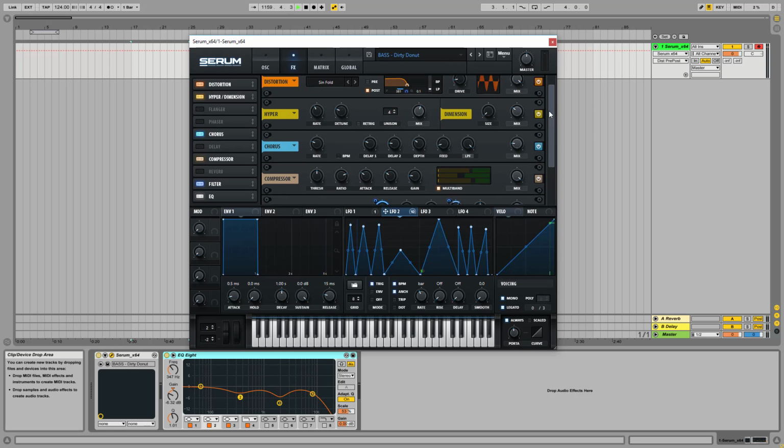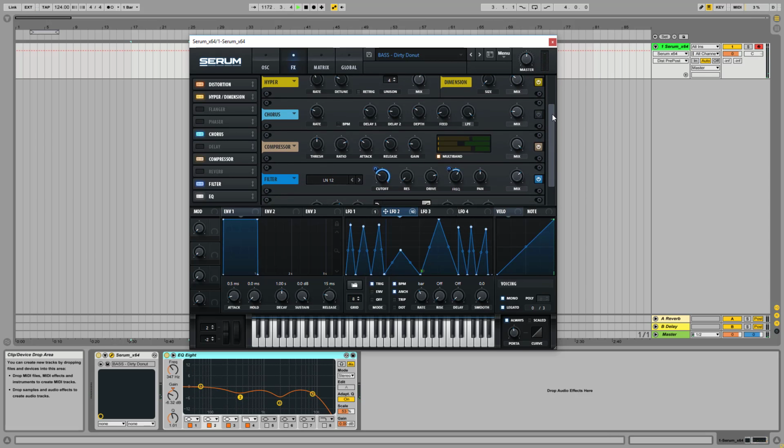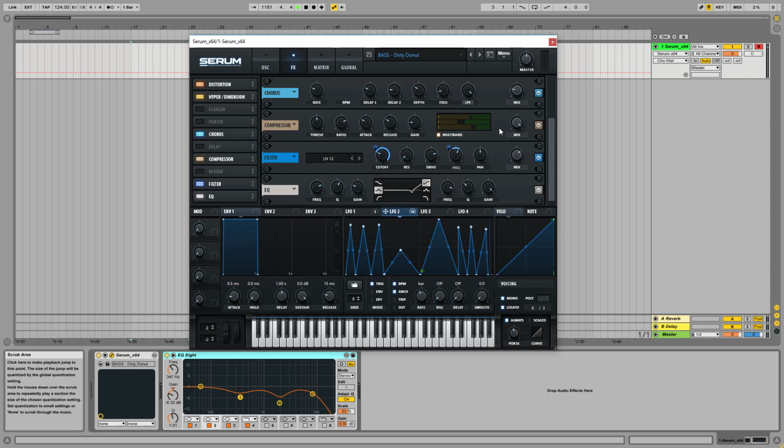So after that, a hyper and a dimension expander come in. And the purpose of the hyper and dimension is not to make the sound wider, but to add some voices to it, to make our sound not very digital, but more like an organic kind of tone. And the chorus has the same purpose too. But with too much mix, I just felt it turns into too noisy or too chaotic or too muddy, to be honest. So I just used around 20%.